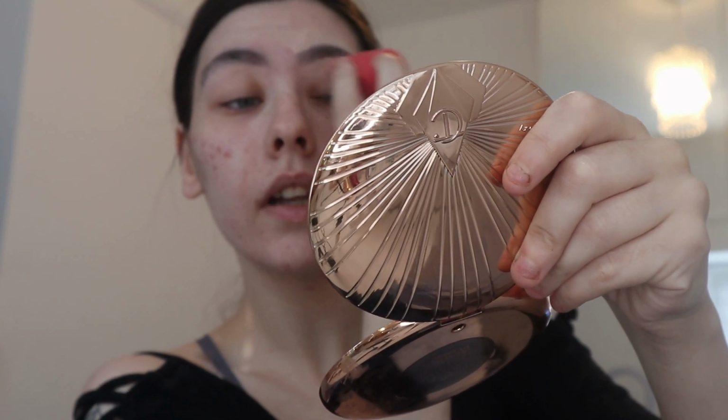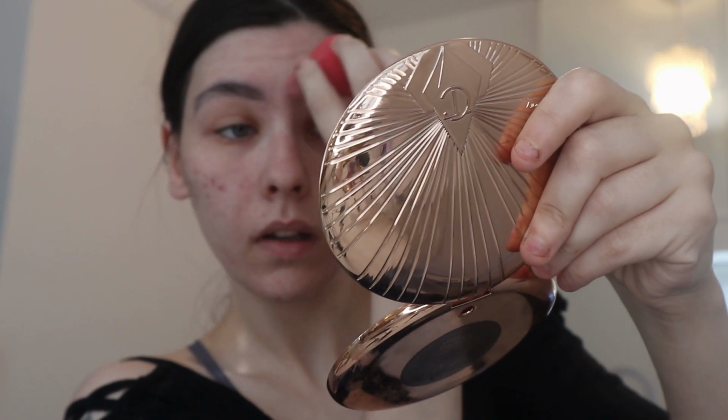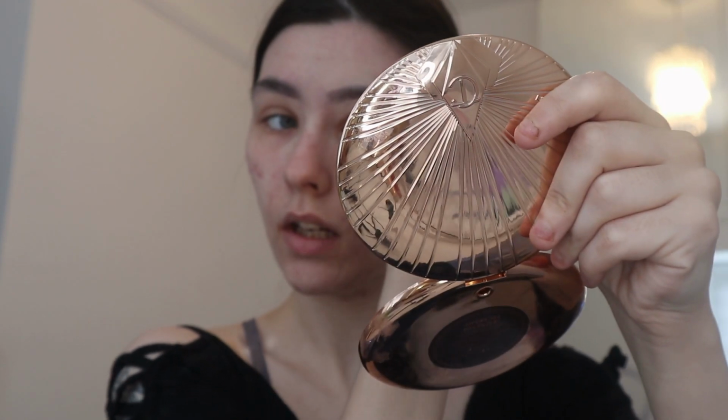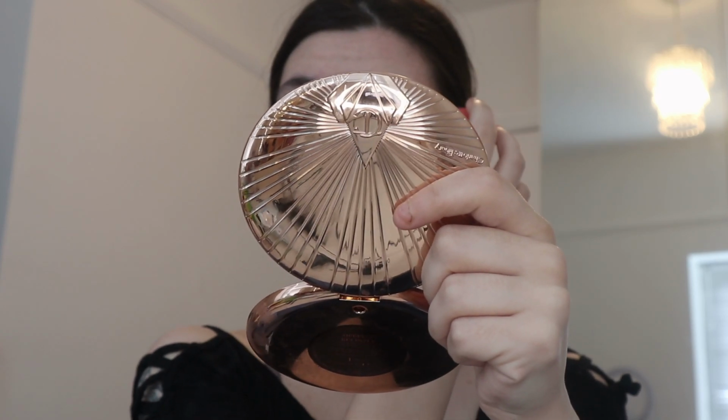I love this concealer. Definitely worth the price. I know it is a bit pricey because it is Nars, but it is worth the price. Okay. So that's one eye done.